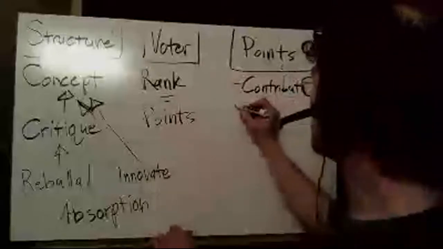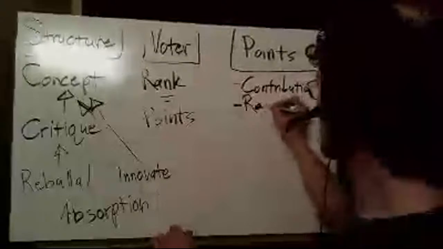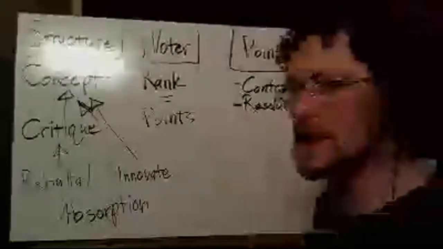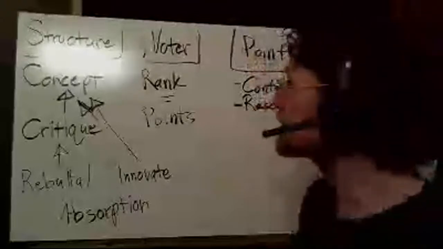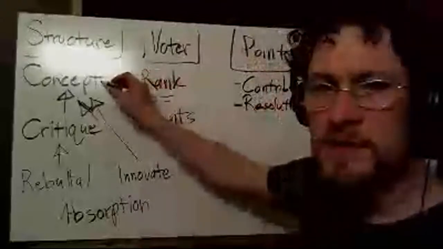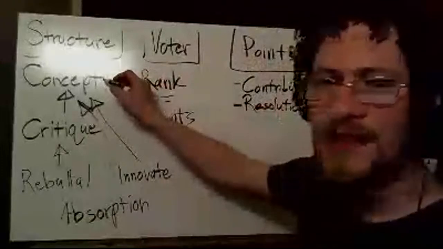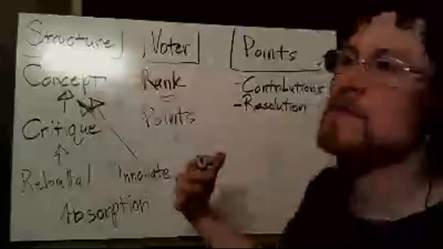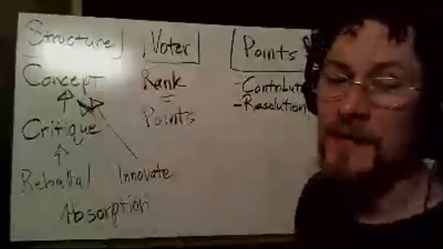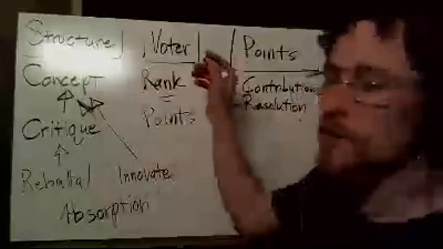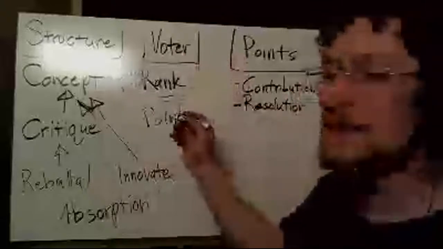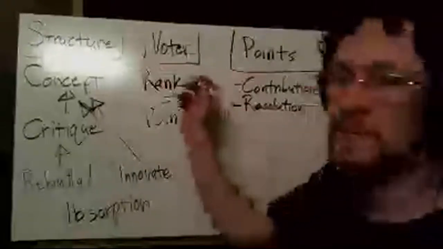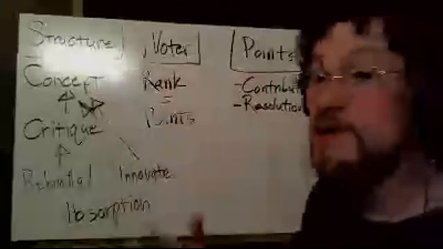You could get points for a resolution. A resolution is very difficult to achieve, actually. The idea of a resolution is that a concept is something like 95% agreed with. It is such a common idea that almost all the voters are voting for it. And keep in mind, it could be 10 high rank level voters and a slew of low level rank voters voting against it, and it would still be a 95%. Depends on how big the ratio is.